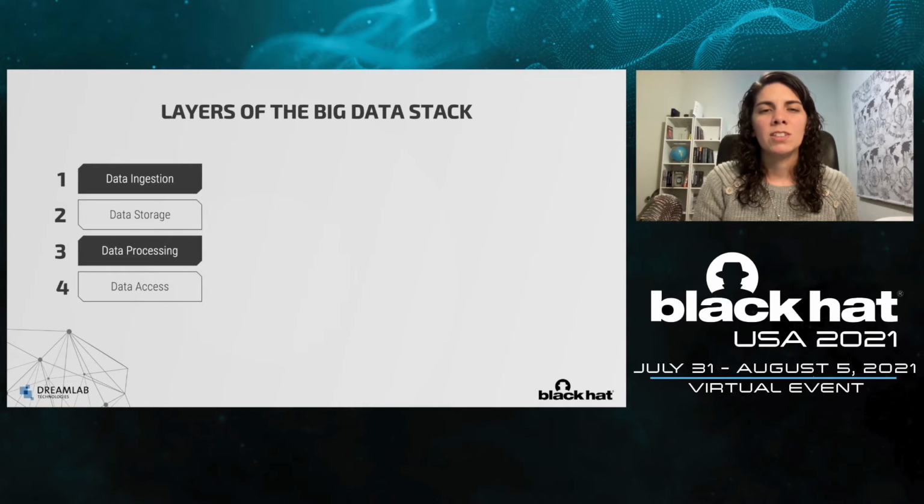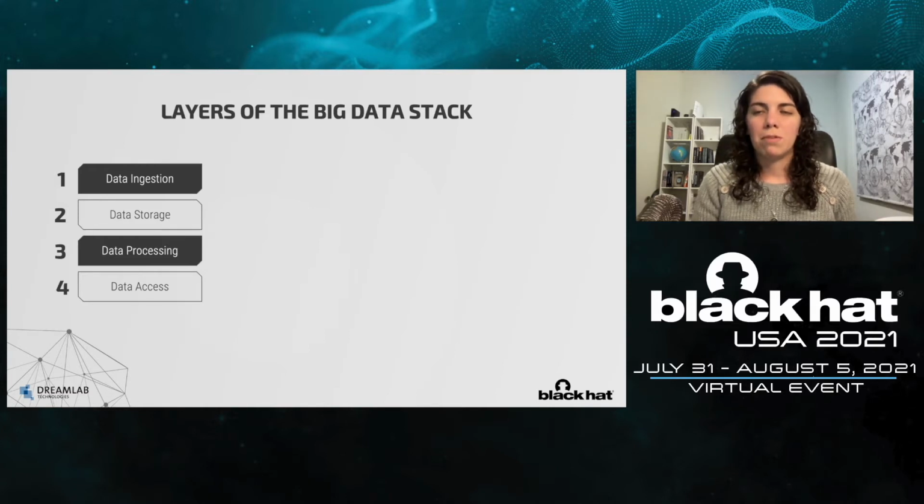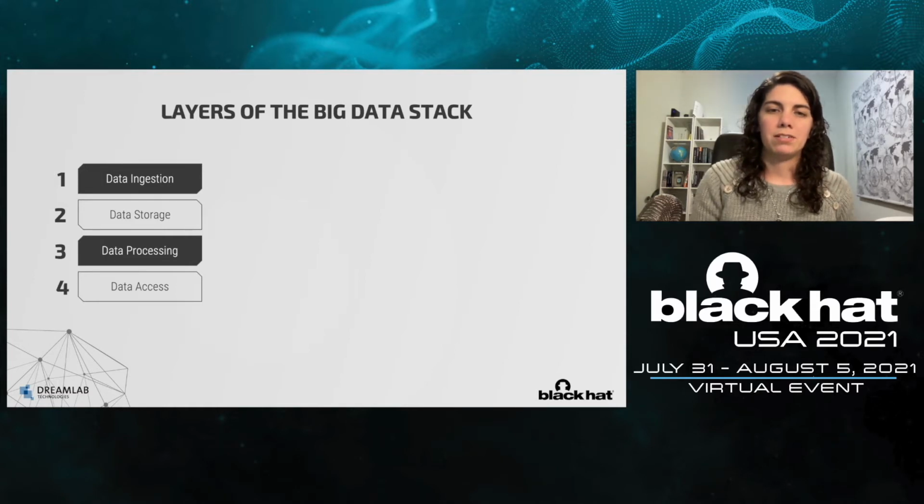So the different processes that the data goes through are divided into 4 main layers that comprise the big data stack. So we have the data ingestion, that is the transport of the information from the different origins to the storage place, the storage itself, the data processing layer, because the most common is to ingest raw information that later needs some kind of processing. And finally, the data access layer, basically how users will access and consume the information.